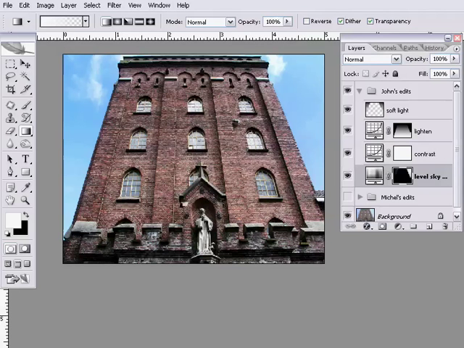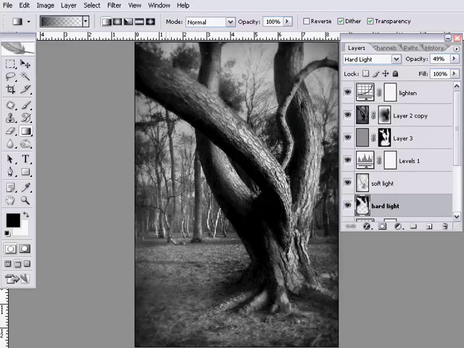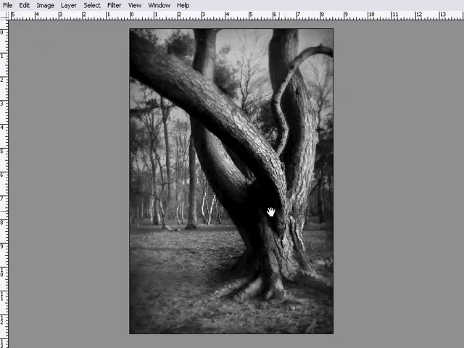This has taken quite a lot of time, and there's a lot of techniques in that. I think it's time we got started on our distorted tree image. So let's take a look at that. Right, this is our distorted tree image. And I think probably what I'll do today, rather than doing any edits, we'll just make a plan and I'll just quickly explain what I was thinking with this image. And then next week we can start doing some edits.